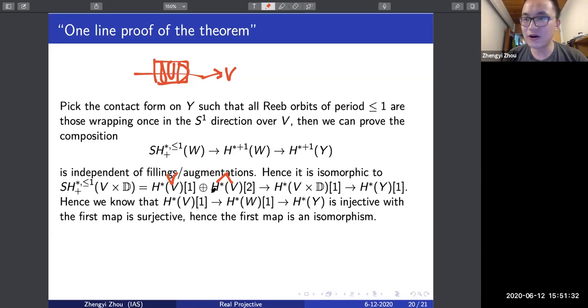Okay, and then the fact is we know that this map is independent of filling, and we also know all these hat orbits will necessarily map to 0 in the cohomology of filling. So we only need to care about this check part, to the filling and to the boundary. Now for the standard one, we know it's an injective map because it's V times C. And from the vanishing proposition, I know that the map from the positive symplectic cohomology to the cohomology of filling is surjective. So you have a composition of an injective map, but this map is surjective. So here you have an isomorphism.